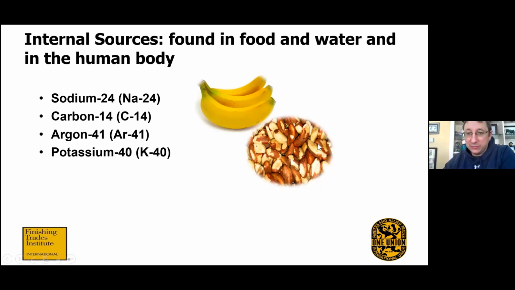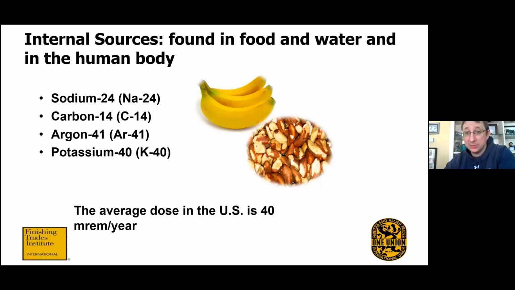This here is a photo of Brazil nuts. So you can actually take a huge bag of Brazil nuts and paste it up and concentrate that stuff. And you can get some readings with a Geiger counter, although you'd have to eat pounds and pounds of these things very quickly to have any biological damage result. And the benefits of eating Brazil nuts far outweigh the damage of the small amount of radiation that's in them. But nonetheless, some of our food does have this stuff. The average dose is 40 milligram a year.